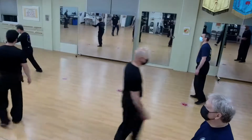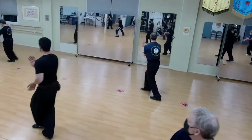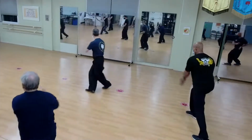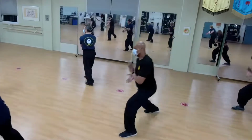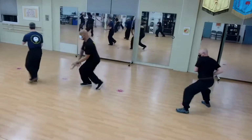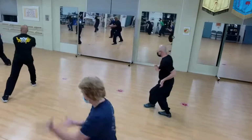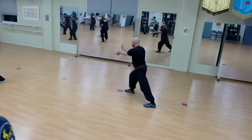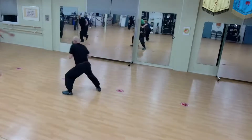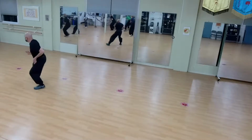Yeah. So these are called the unicorn step. So the emphasis is not on the push, but on the stroke of the hands.